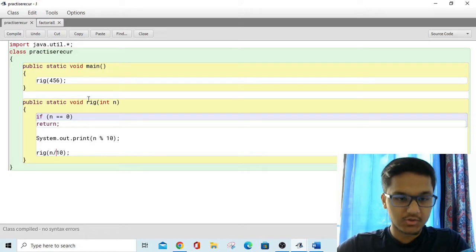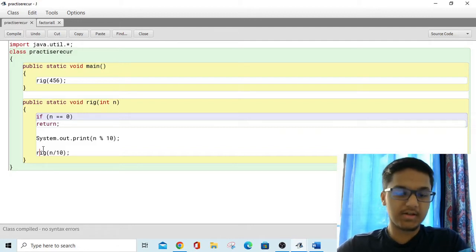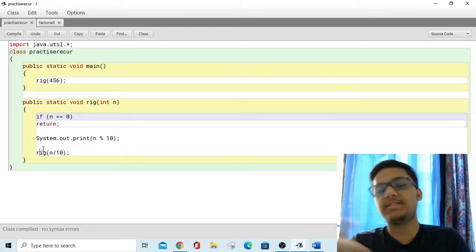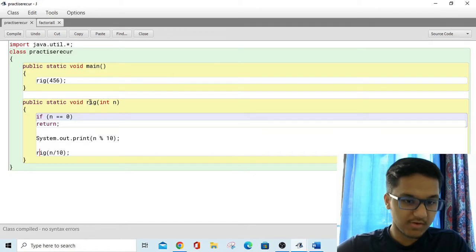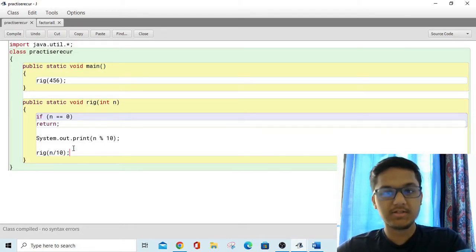And there's only one function. So I'm calling this function rig inside itself. This is what recursion is. So recursion is basically calling a function inside itself. So I have this function over here, rig, with an integer parameter, and I'm calling this function inside the function itself with an integer parameter. So this is what recursion is, calling a function inside itself.